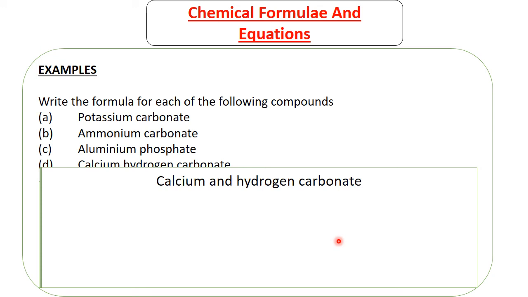Finally, calcium and hydrogen carbonate. We have calcium and hydrogen carbonate, which is the radical. This one, you have to master. Calcium is in group 2. Since it is in group 2 and it is a metal, it has a valence of 2. Hydrogen carbonate, as I had given in the insight, has hydrogen, so it has a valence of 1. With this, the 2 from calcium will come here, and because there's a 3 here, definitely we expect brackets here, and the 1 will come here on calcium. So when that happens, we're going to have calcium hydrogen carbonate written like this.